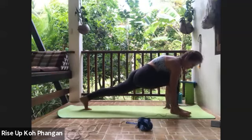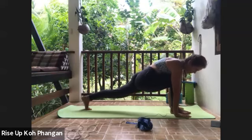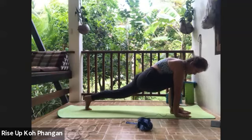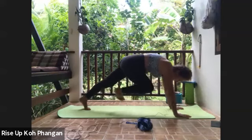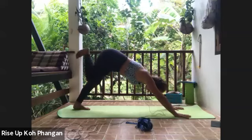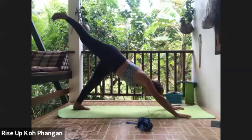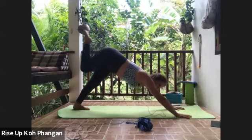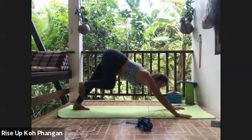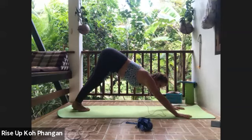You can remove your blocks, place the hands either side of the foot. And from here, engage the core, move the foot out and away from between your hands and stretch it up into a three-legged dog. And exhale, downward facing dog.